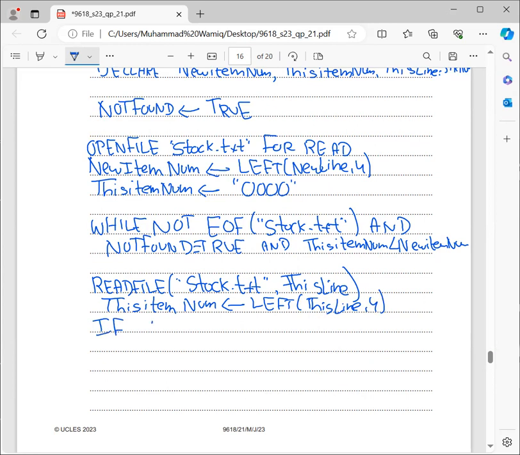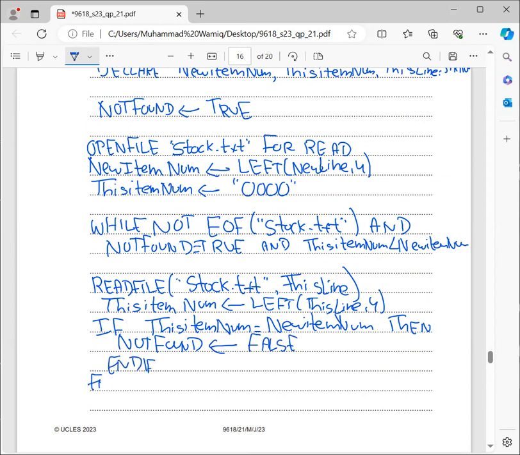But just in case, if this item number is equals to new item number, if both of them are same, that means not found should be false.